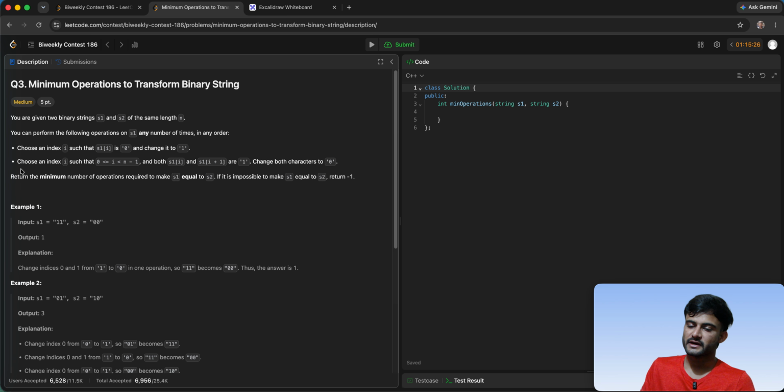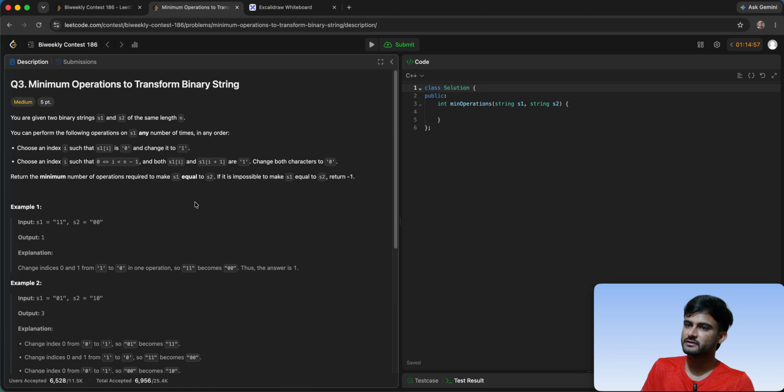The second type of operation is you choose index I between 0 and n minus 1 such that both S1 of I and S1 of I plus 1 are 1, then you change both characters to 0. You need to return the minimum number of operations required to make S1 equal to S2. If it is impossible to make S1 equal to S2, you will return minus 1.